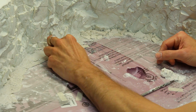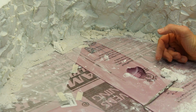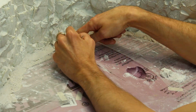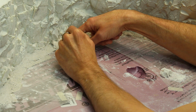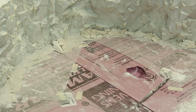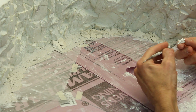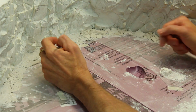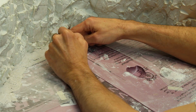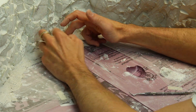I'm very, very excited about how those rock pieces are coming out, and after this, I will go over it with some loose, fine gravel. Not too much, because I want to keep the large chunks and, like I said, the negative voids. When these big pieces fall, they pile onto each other and they create gaps in between the pieces, so I don't want to necessarily fill those all up, but of course I need some smaller pieces to bridge the scale and represent little pieces that would have broken off. Other small bits do fall off, and really this isn't, I don't think, geologically entirely accurate, but it looks nice and it works well considering the space limitations that I have on the board.